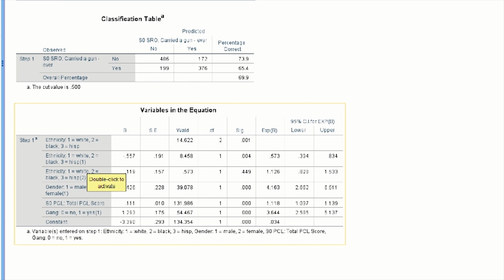The number one thing to remember is that you need to keep track of what your reference category is, so you're always interpreting in the right way. One way to notice if something weird is going on is if your odds ratio doesn't make sense. If my odds ratio for gang membership here was less than 1, but I was interpreting it with gang members as my group of interest, then I might want to step back and ask, does this make sense?